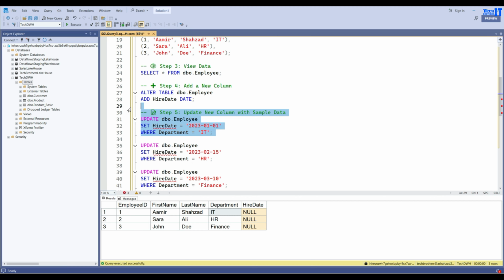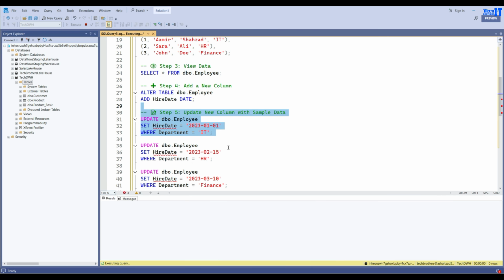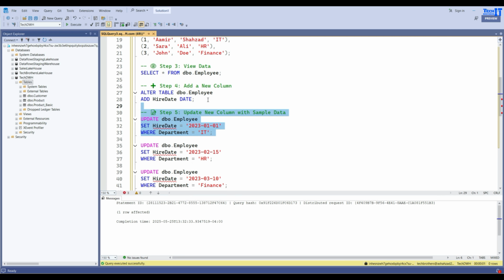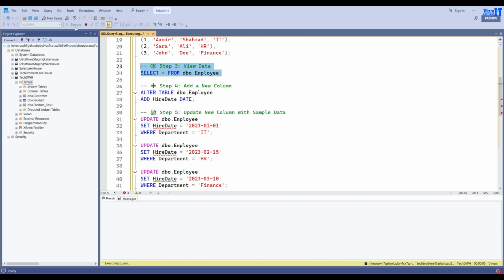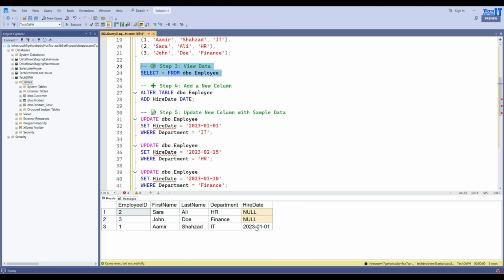Once I execute this, it's going to update one record because there is only one department that has IT in it. So let's run this again, and you can see here is the record that is updated, that we had filtered for where department was IT.